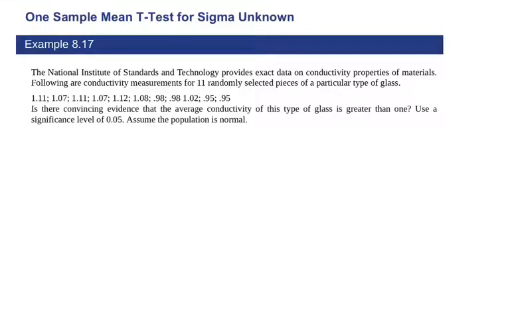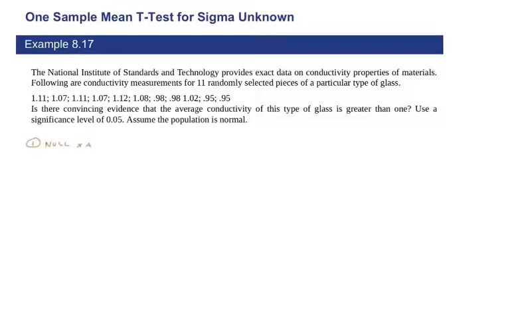Okay, so here we're going to look at a one sample mean t-test. This is for when sigma is unknown. If you recall, the z-test typically would say the population standard deviation, or it would show sigma there. This one is not going to show that. In fact, it doesn't even give us any of these other values. It gives us raw data here. From a sample, when we run a one var stat, typically all we could get is the sample mean and a sample standard deviation. So that's going to be one of the giveaways that this is going to be a t distribution here.